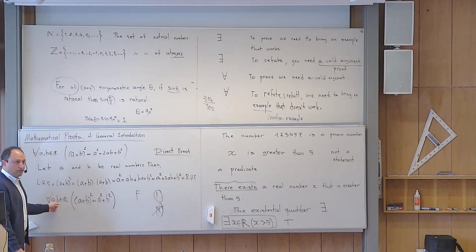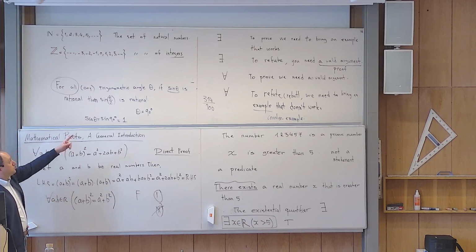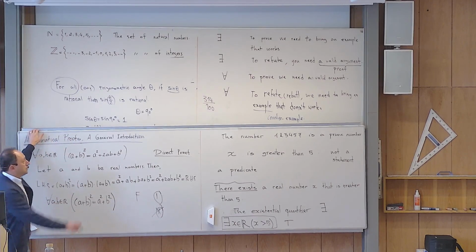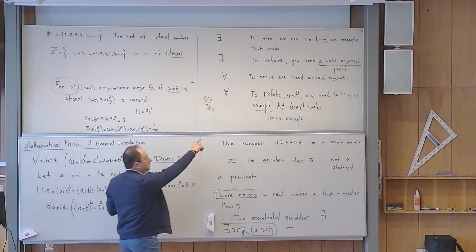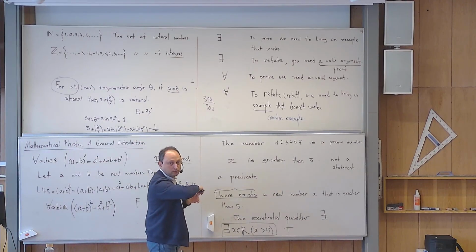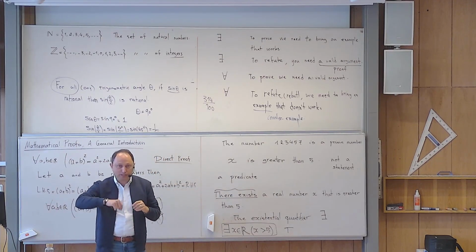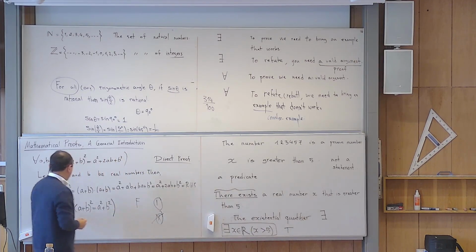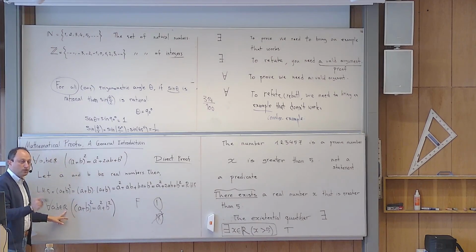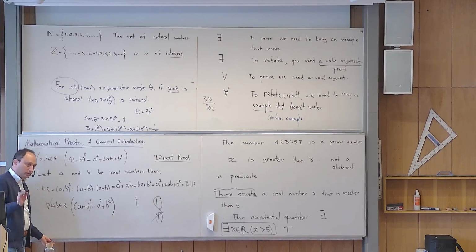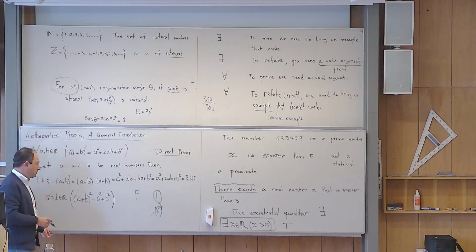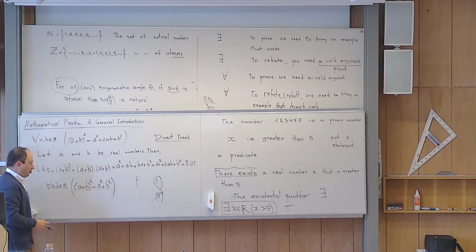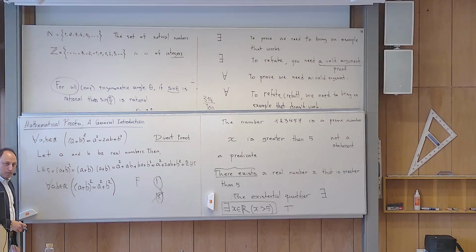If you want to refute this, you have to respect the rules. To refute a universal quantifier, what should I do? I need to bring an example that it does not work, which is called a counterexample. So if you want to refute this, you need to bring a counterexample only. There is no other way. Okay, so now, do you think I can bring a counterexample here?